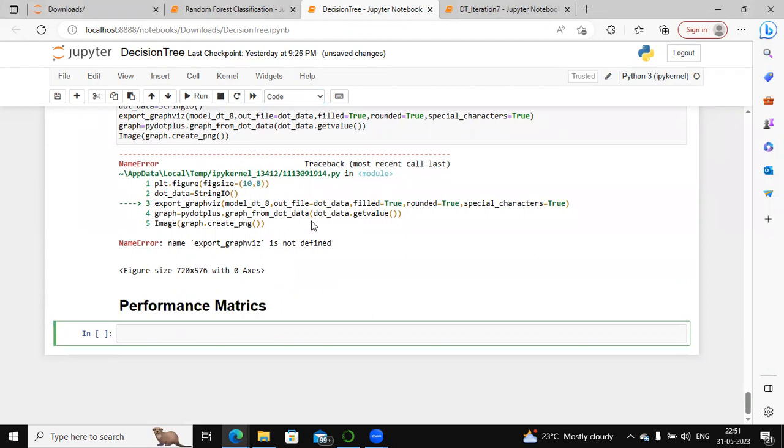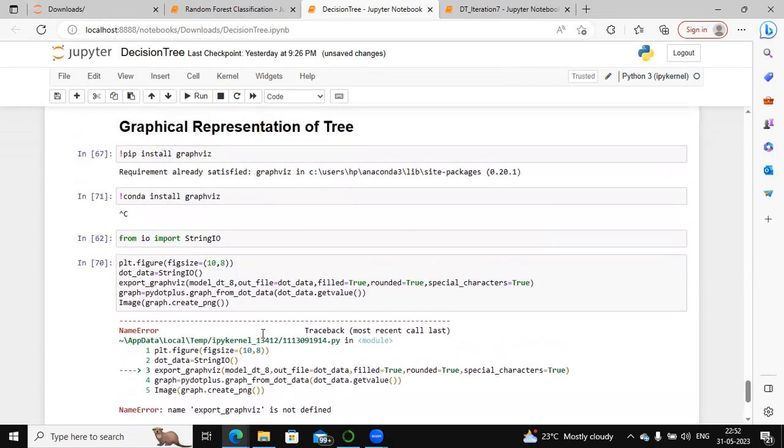We'll pass the false positive rate of decision tree, the true positive rate of decision tree, and an underscore, equal to roc_curve of. We have to pass y_test, comma y_prediction. So we have to consider the y prediction data as well.